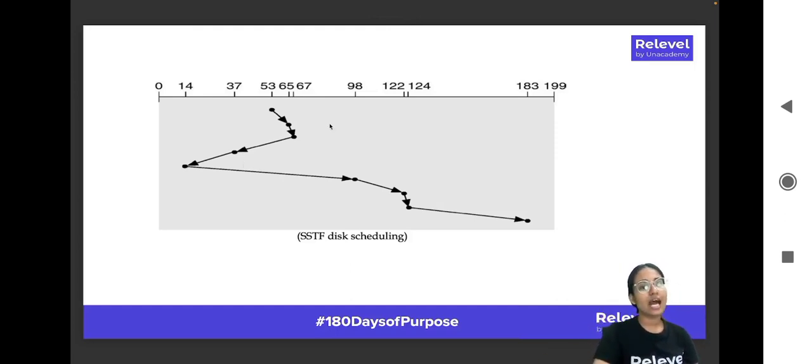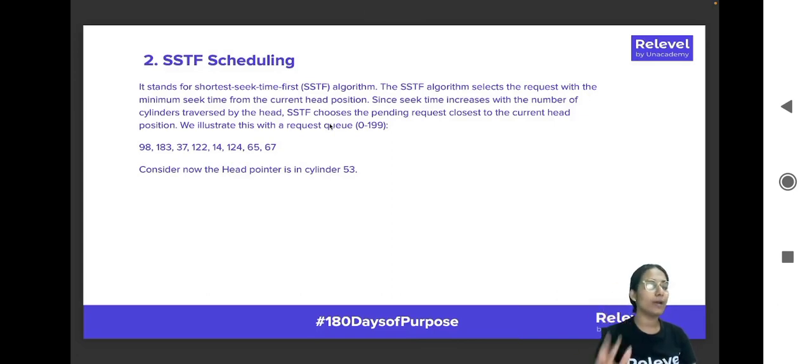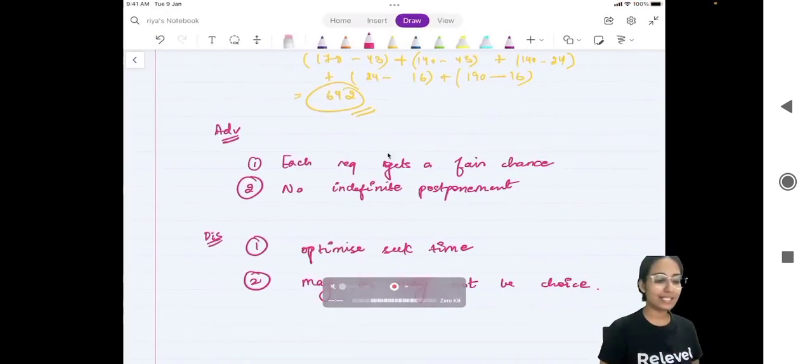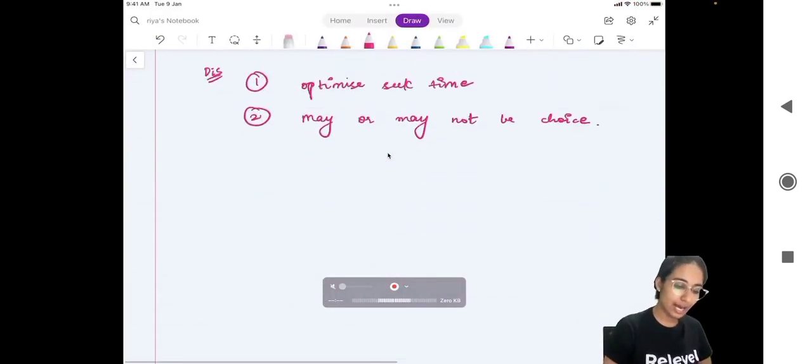Okay, so this is how we process requests in shortest seek time first. We calculate the seek time of every request in advance based on the head arm, and based on that we decide which request needs to be processed in which particular order. And this way we try to decrease the average response time and the seek time and try to increase the overall throughput. Let's take another example also together and understand this.